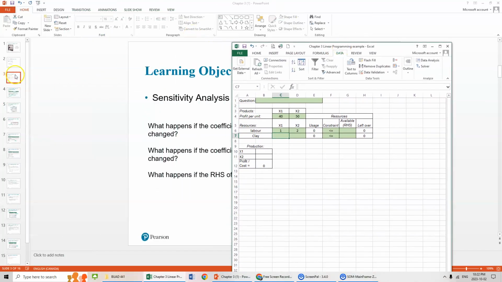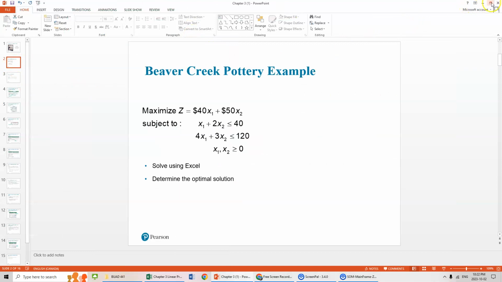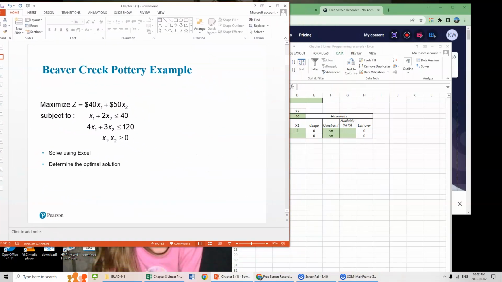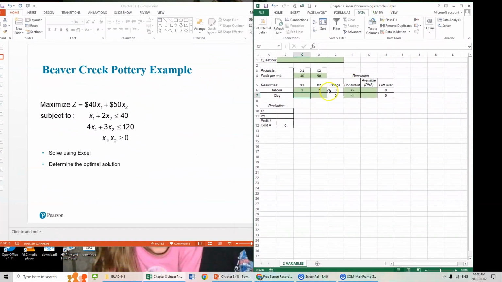We have 40 hours. So we put in for the constraint sign less than or equal to. And then for here we're going to put 4 and 3, given those are the coefficients for the two variables for the second constraint. And we have available 120 units.